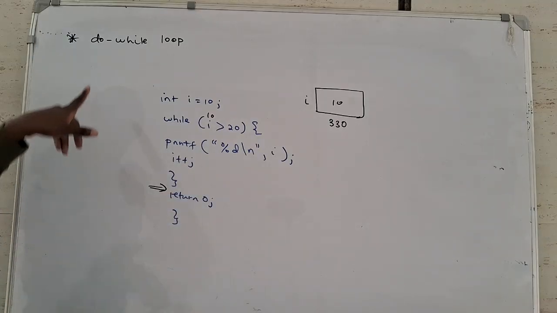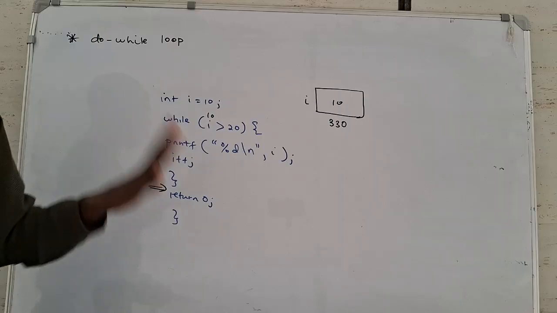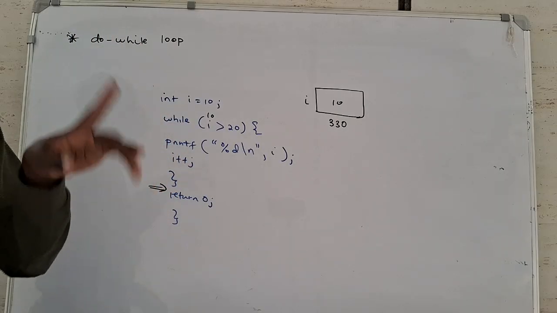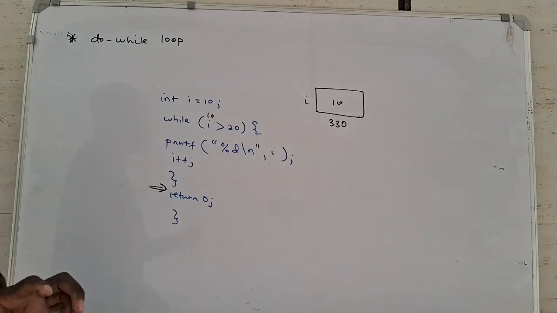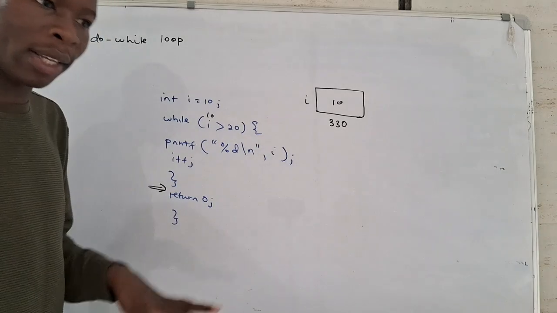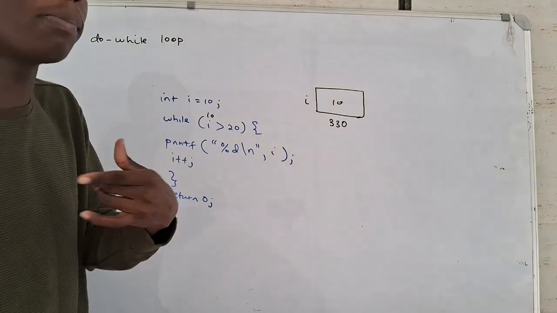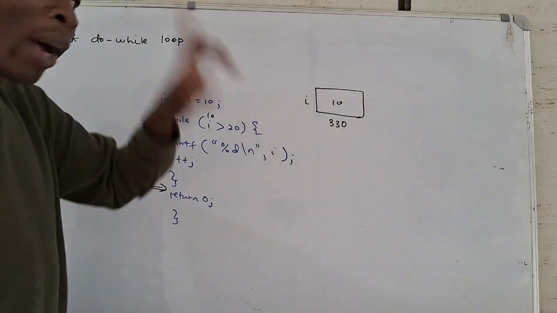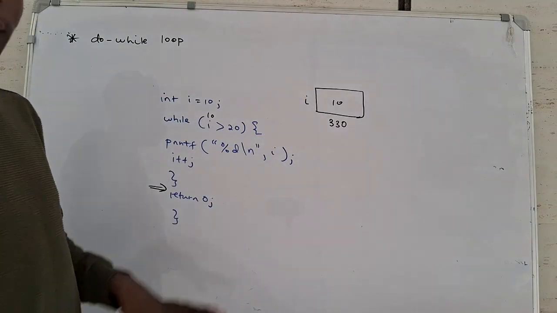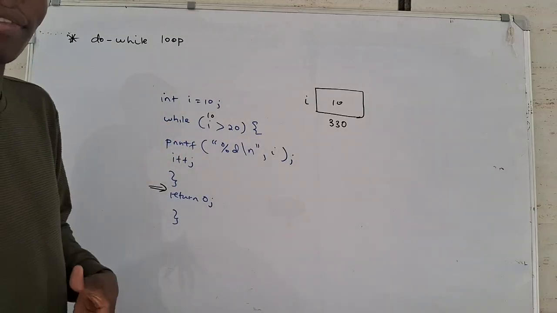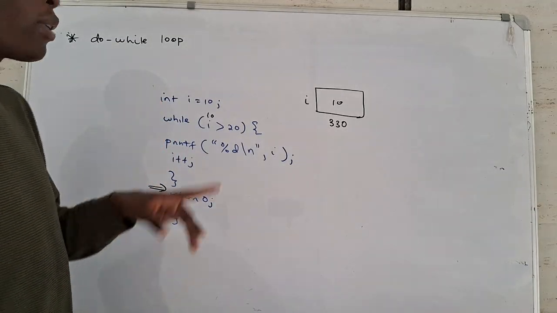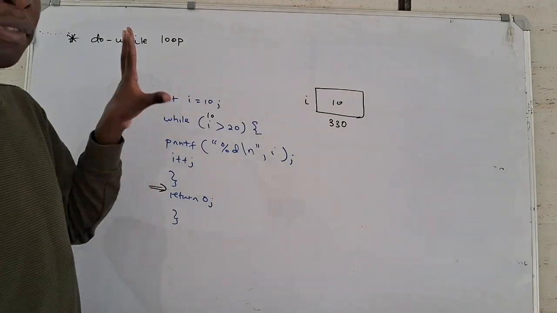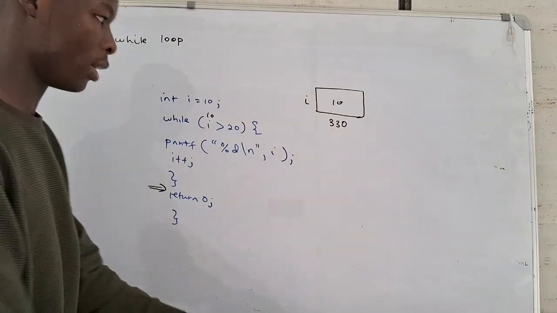But see, in the case of the do while loop, the execution will always happen at least once. In the first case, if the condition is not satisfied, only one output is going to come, because in the first test the condition is not going to be checked. I'm going to write the syntax of the do while loop, then only you can understand what I'm trying to say here.